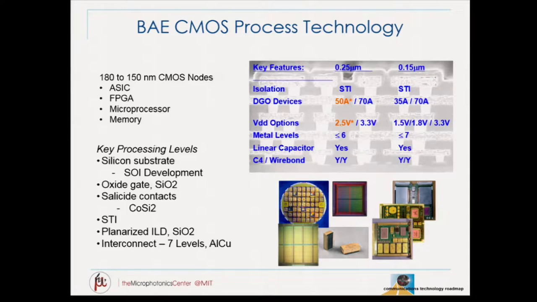To do this we used the BAE Systems CMOS process — a 150 nanometer technology node used for ASICs, field-programmable gate arrays, and microprocessors. The key thing was that it was an SOI-based substrate. It had salicided contacts, which was an important element for us, and overall it was a CMP planarization process. It also offered two different gate thicknesses, allowing us to explore devices operating around one volt or at higher voltages — useful for RF signal processing and mixed-signal applications needing perhaps 80 GHz or more type applications.